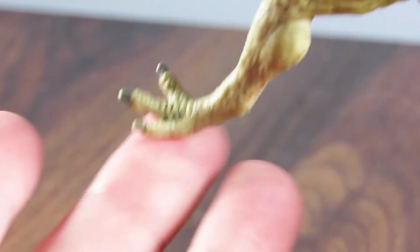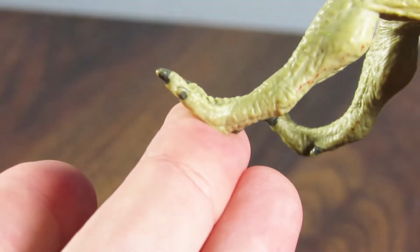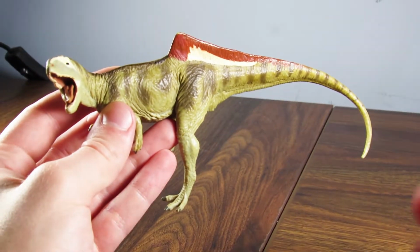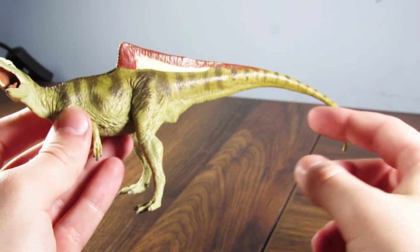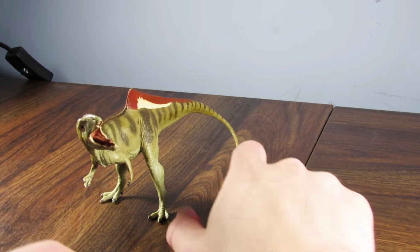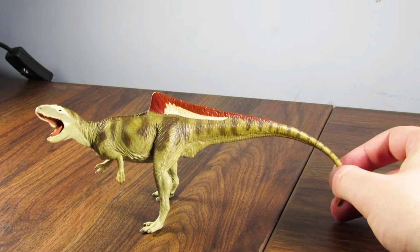Now the feet on this figure are not oversized, they actually might be a tad small in comparison to most theropods that I've seen, which is interesting. But because the feet are so small, in order to balance it on your shelf or wherever you're displaying it, it is compromised by a tripod stance when the tail comes down like so and supports it on the ground. This piece though can be balanced on two legs.